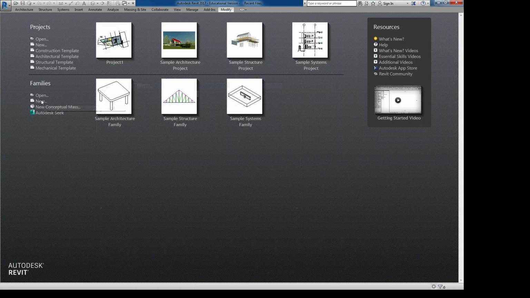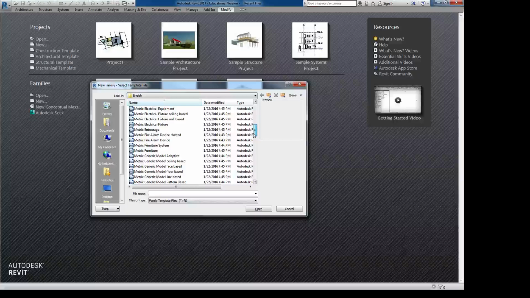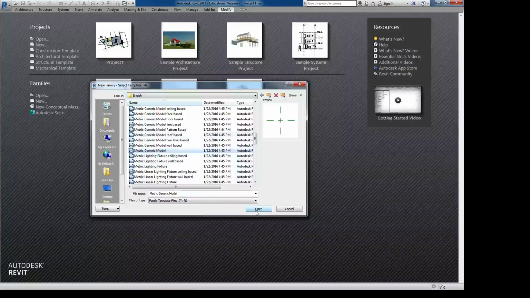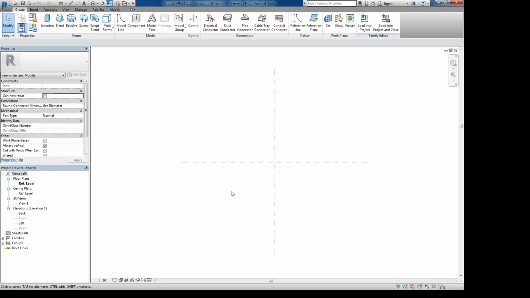So True Family was basically built for building family types, whatever they could be, and then through this list you can see what are all those different types of things that you can do. But for now I'm just gonna pick a generic model. But if you go through this list, you'll actually see there are some very interesting tools that you can mess with here. So I'm just gonna make a generic family type, and it will bring me to this environment to start creating stuff. So very basic tools up here that you can use and work with.